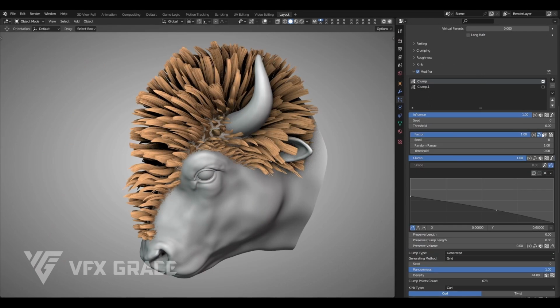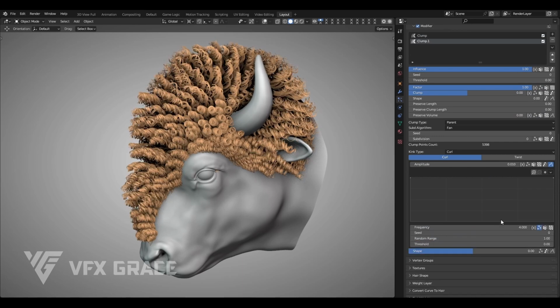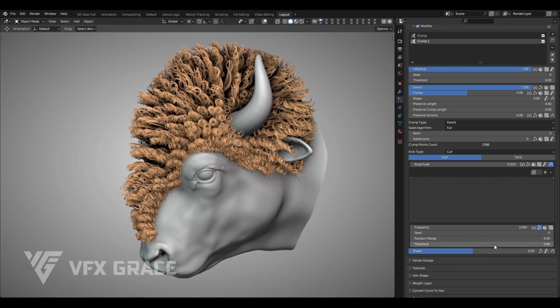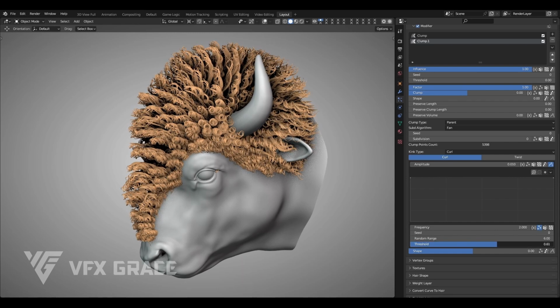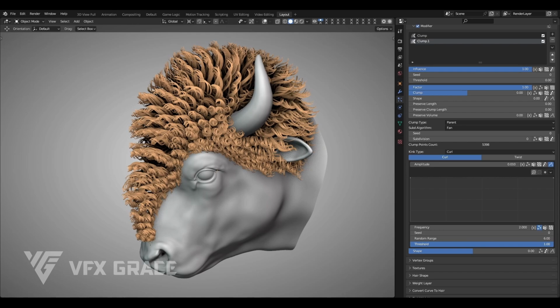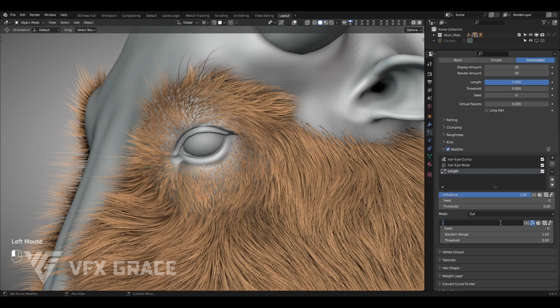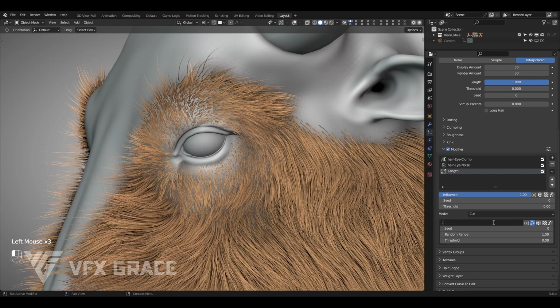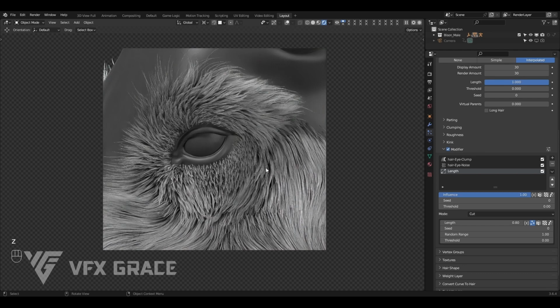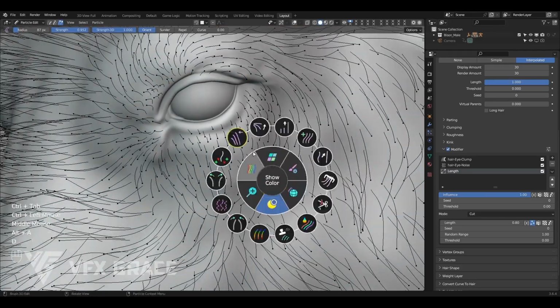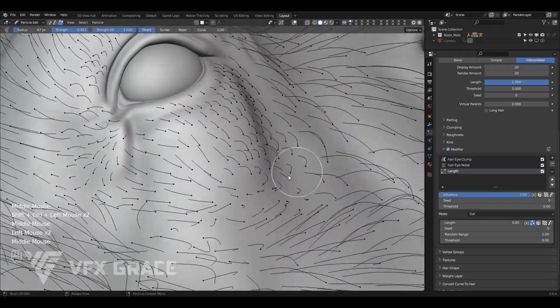Here, let's talk about the function of randomization, which randomizes parameters and values. Random range controls the randomness range. Threshold controls the percentage of hair without random effects. Clump, curl, and random effects can all support randomization. After that, let's render to check the effects. The clumps lack variation and the clump size is too even. You can adjust the size of the clumps to add details. Before that, you can first adjust the hair direction.